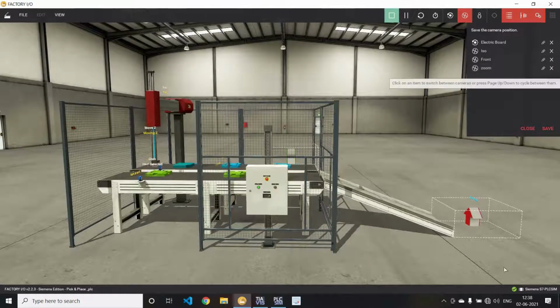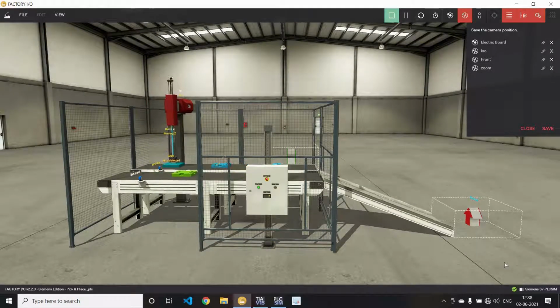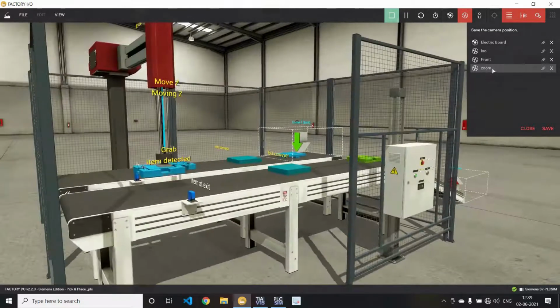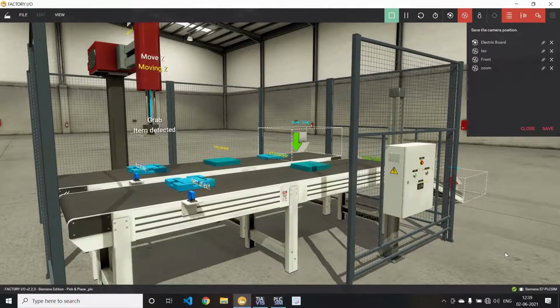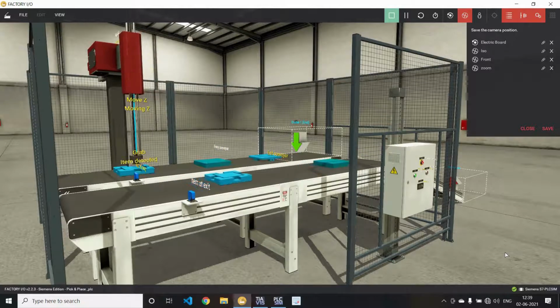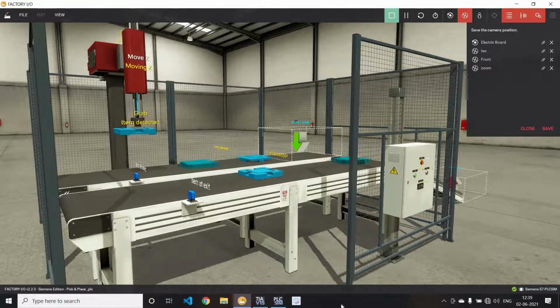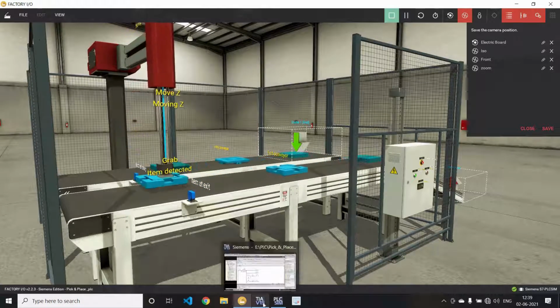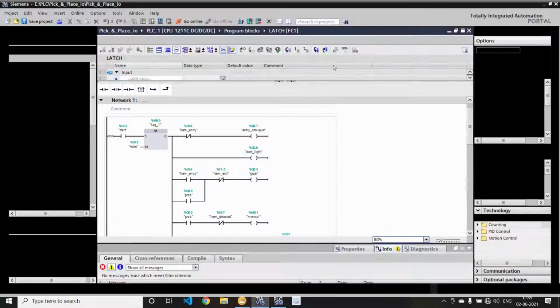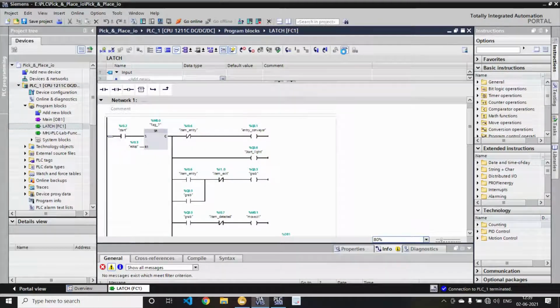Here we can see different camera angles. This whole process is automated through our TIA Portal software.